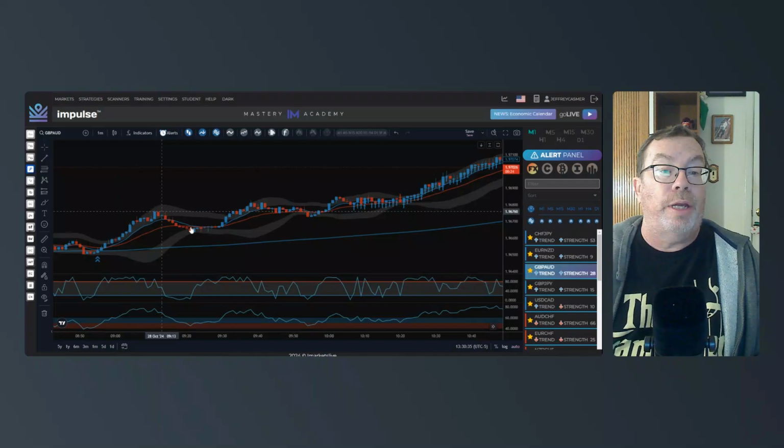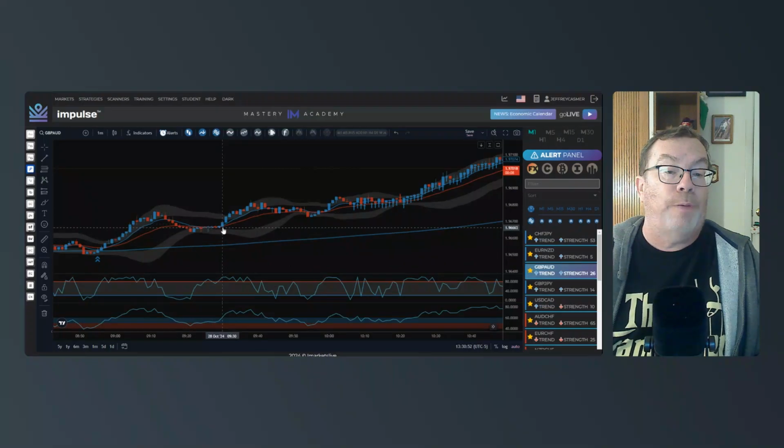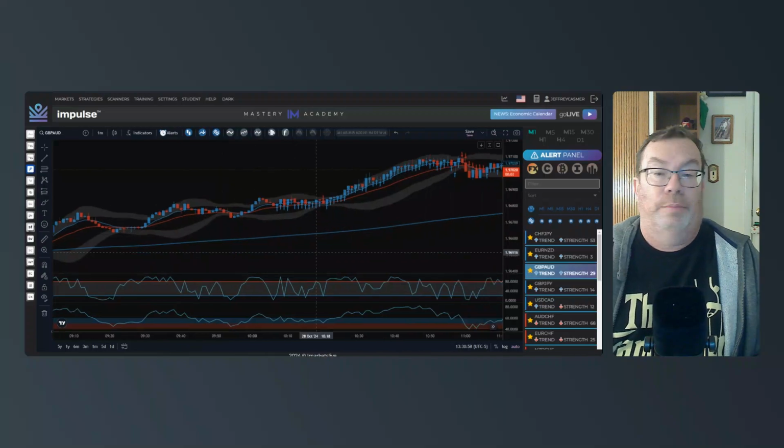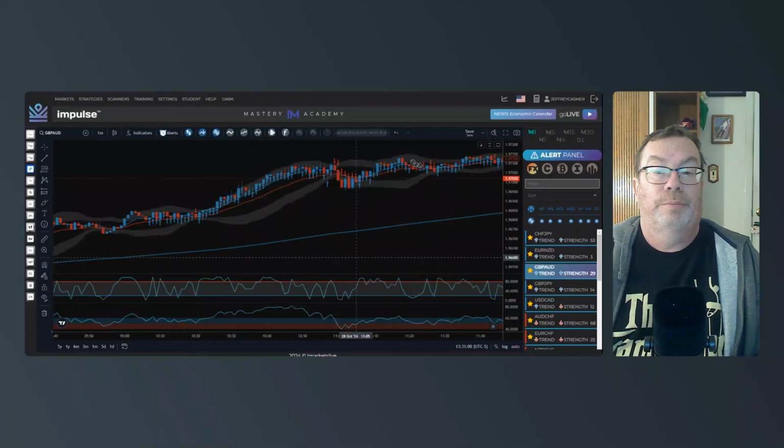Step three, you get a pullback here. So I guarantee you there are 4 red arrows reversing on a pullback. And then step four, the final step, is you get in on the first blue one back with trend. So probably not this one with this wick. It was probably this one or this one. Either way, it does not matter. So then look at this move, and then look at this move.